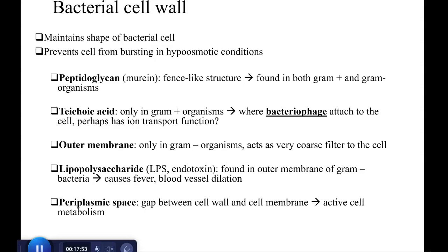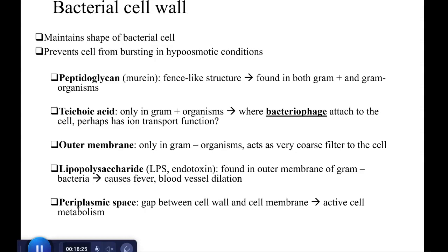Now, as far as a clinical standpoint, why would this be important? This would be important because if you have a patient that has a gram-positive infection, you want to make sure that you're finding an antibiotic that is going to be targeting those particular gram-positive bacteria. So this is why it's important from a clinical standpoint to do our gram stain. So we're going to see this peptidoglycan in gram-positive, gram-negative, and even acid-fast bacteria that I'll talk a little bit about.